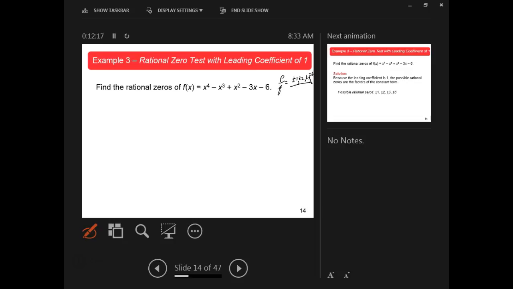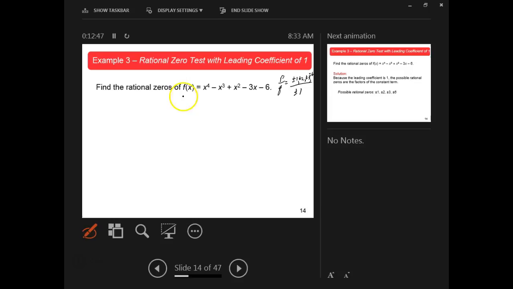Your Q: plus or minus 1. Now this is one of those cases where your denominator, your leading coefficient, is 1, so all the rational zeros have to be one of those numerators. You won't have any fractional forms of rational zeros. Okay? Now, again, what you did before, not a bad idea: plug in a 1.